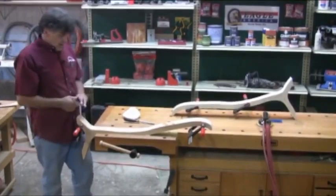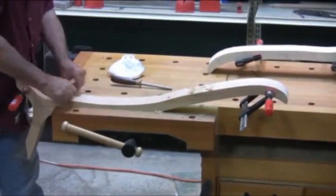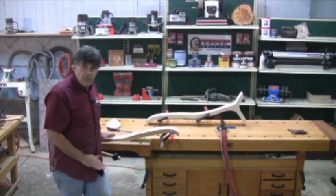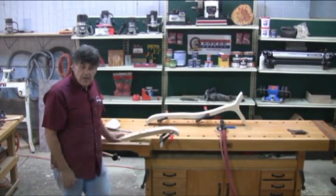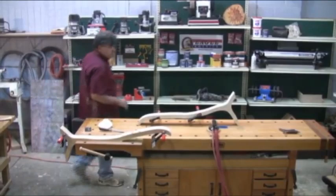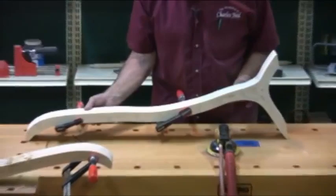Now, I've got them clamped together, a little scraping. Sand them up through to some 220. I'm good to go. Make sure that everything is nice and rounded. Then when we're done with this, it's going to be time to come back and slightly round them over. Then we're going to drill our mortises and make our cross pieces and put them in. Then we're done building. Now, this is the poplar set. And remember, I had the oops that I had to blend out. Well, I did nice because I don't know exactly where I did it at.